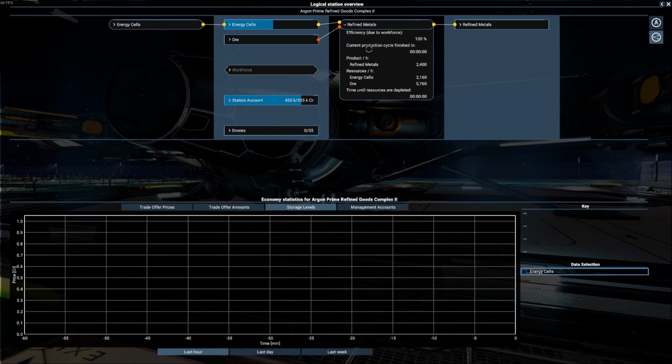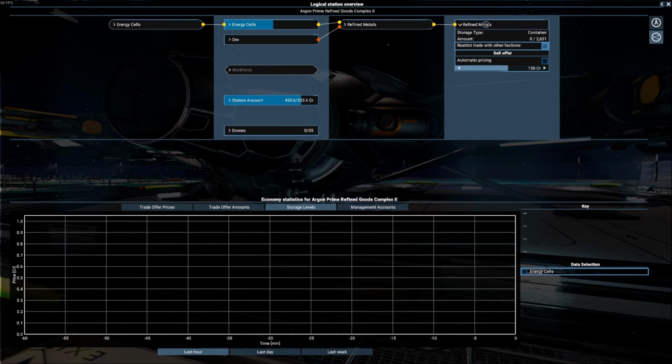Then finally, we move over to our newest modules, which are the refined metals. And once again, you can see our current production status, which is at nothing right now because we're waiting on ore. Since we just established a subordinate for the mining operation, it's going to take a little while for that to catch up, but it should be well into the process of taking care of that. So we're going to make 2,400 with this 1 module per hour, and here is the resources that we require. And then finally, we get to where we can set up our sell offer. And as always, you can choose to make this automatic pricing.